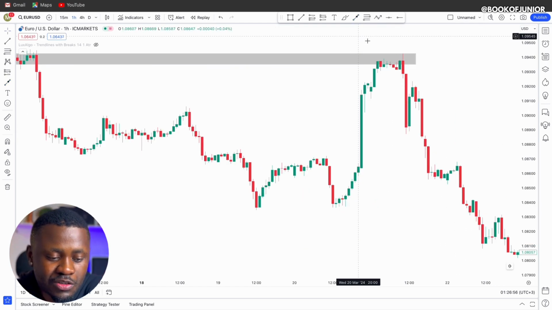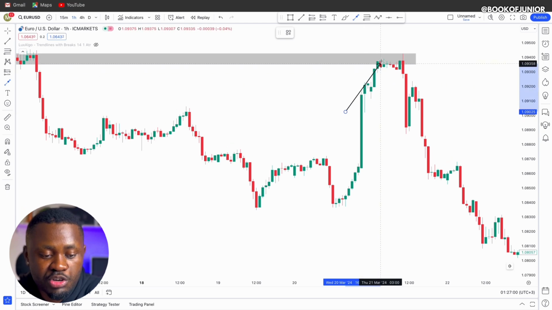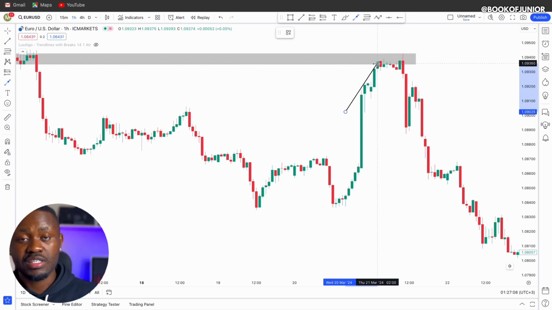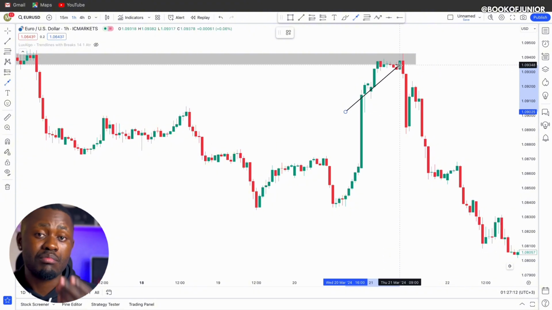Now traders, how do you take this trade right here? So you can see we had price first of all approaching this zone right here. But remember, we have aggressive buying, so meaning we need to see momentum die off, sellers momentum. So you can see we had momentum die off, and then we had our bearish engulfing candle.